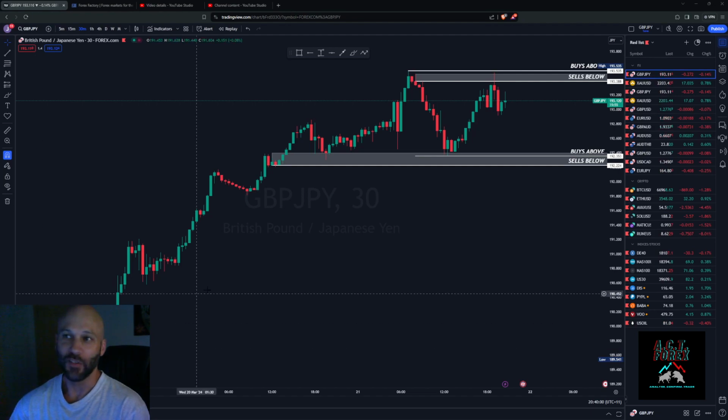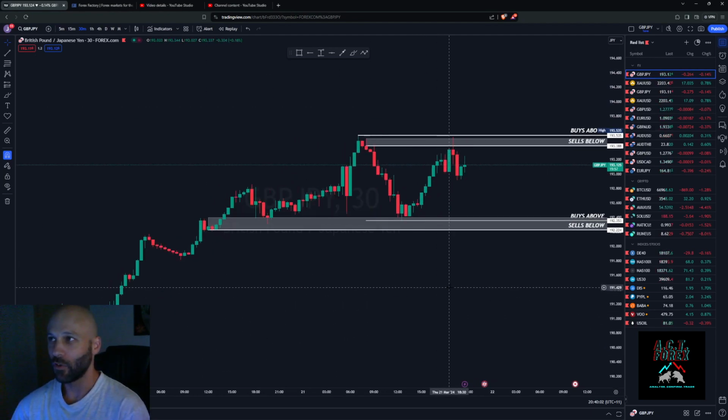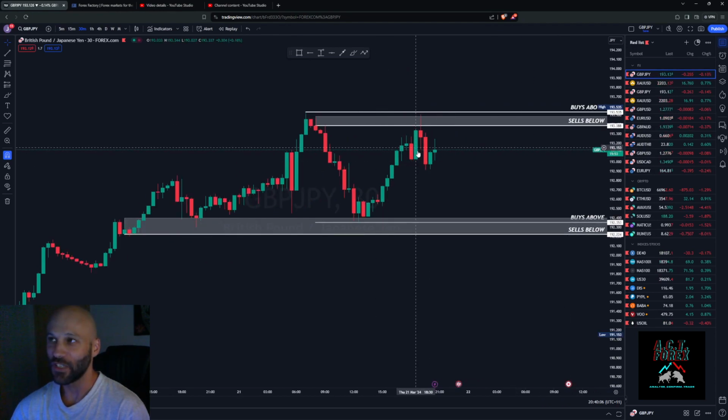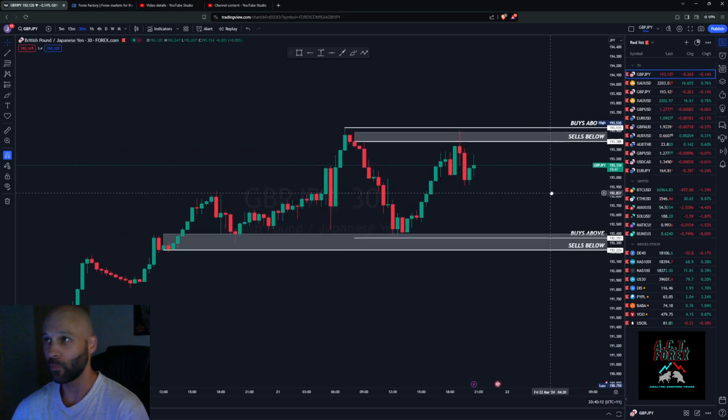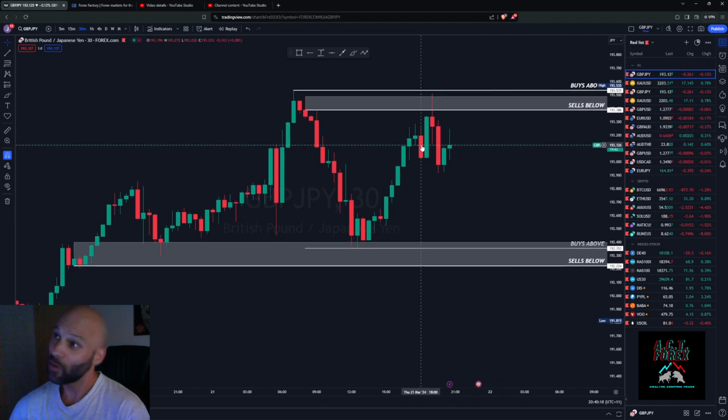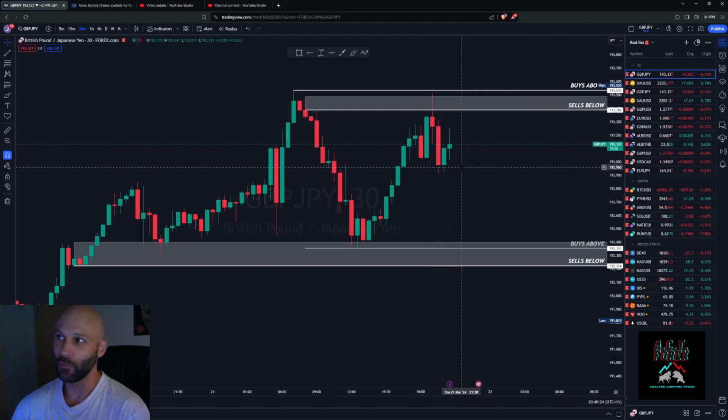For me, I did not take any trades. I was scoping some GJ sells basically after this candle closed at the open, just after Euro open actually, the second 30-minute candle, so the pre-London candle, but it never triggered me in. So spared what could have been a loss, but nonetheless, we'll be looking at a similar sort of scenario moving forward today.